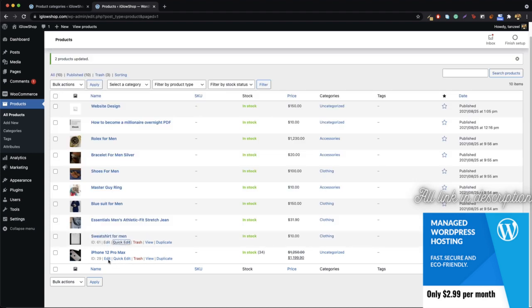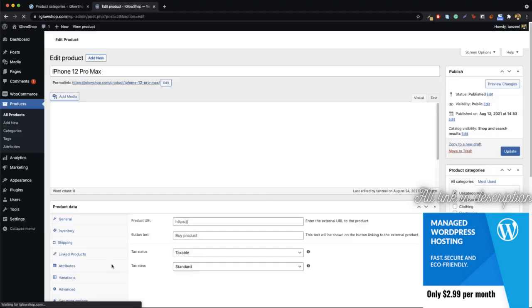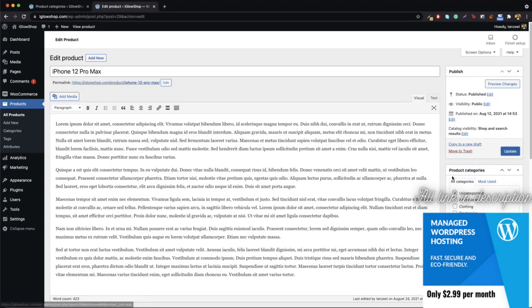Now we will not be adding this via quick edit, so that I can show you how you can do that on an edit page as well. So you can go into the edit page, and in the all categories, you can see that we are getting a list of all the categories. So you can uncheck it and change it into electronics, and now you can hit update.